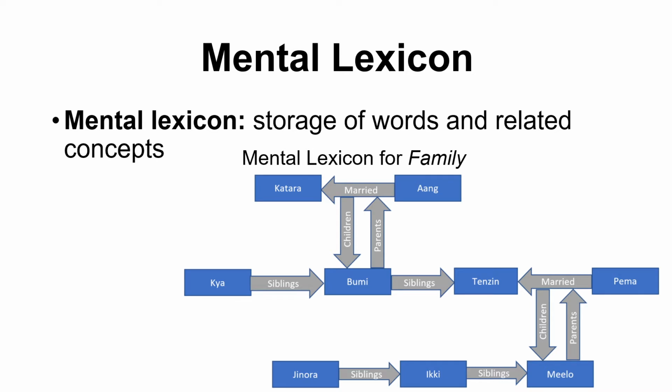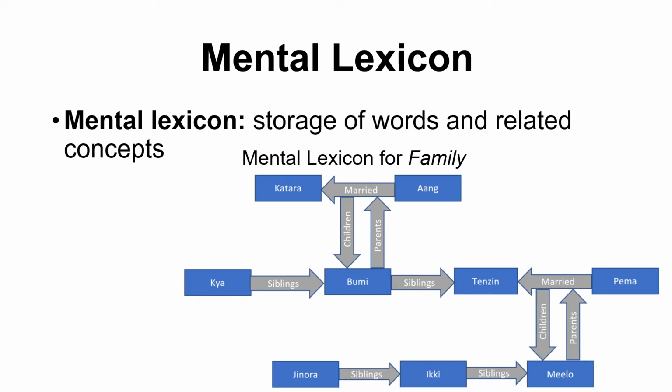A mental lexicon is the storage of words and related concepts. As you can imagine, with all of the words that we would need to know to communicate abstract thoughts, to get across feelings and things that might not be easy to describe, we tend to have a pretty extensive vocabulary. Humans can store between 50,000 and 100,000 words in memory. And in terms of rate, we can retrieve between 2 and 4 words per second from that massive memory store that we have.